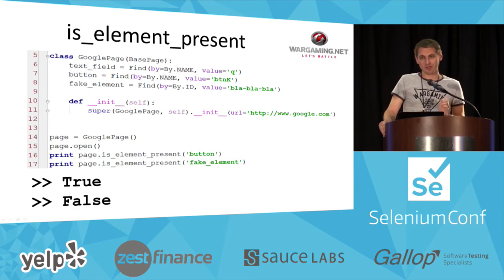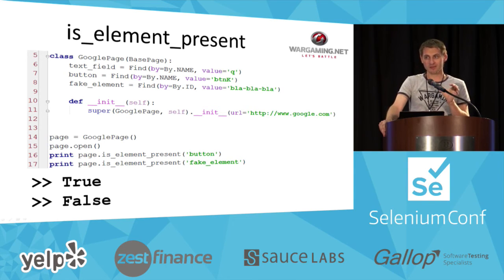This function is called only on page objects or on containers. UI elements do not have this method, because once you try to call any of the methods for a page field, you anyway try to get this element. And if it is not present, you will receive an exception, which is part of the check. It doesn't make sense.